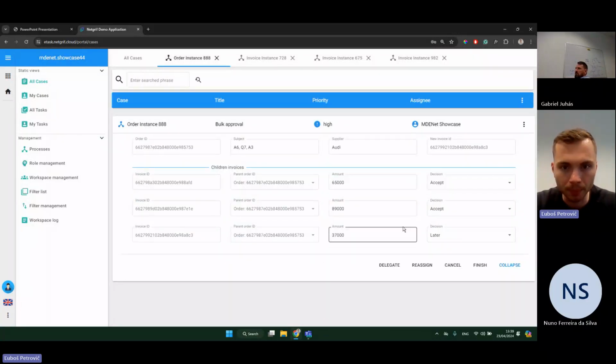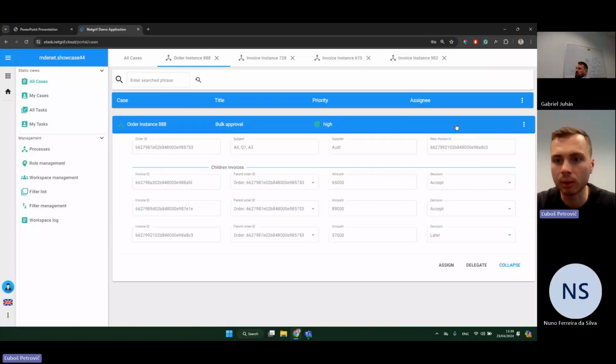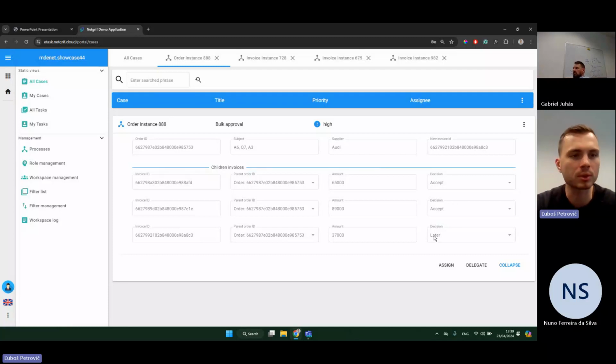Also in the main one, you can see that it was changed to accept. So here I can make a bulk approval, and these two were accepted, and that one was decided to be checked later.